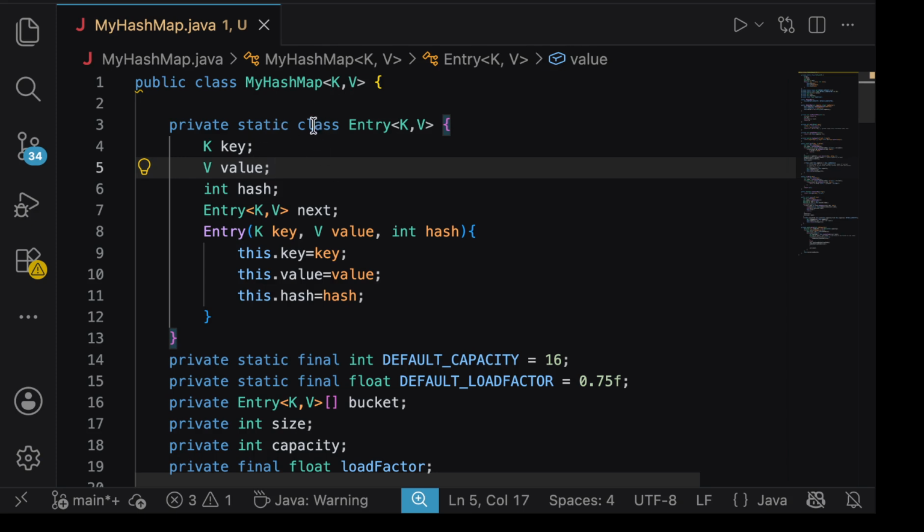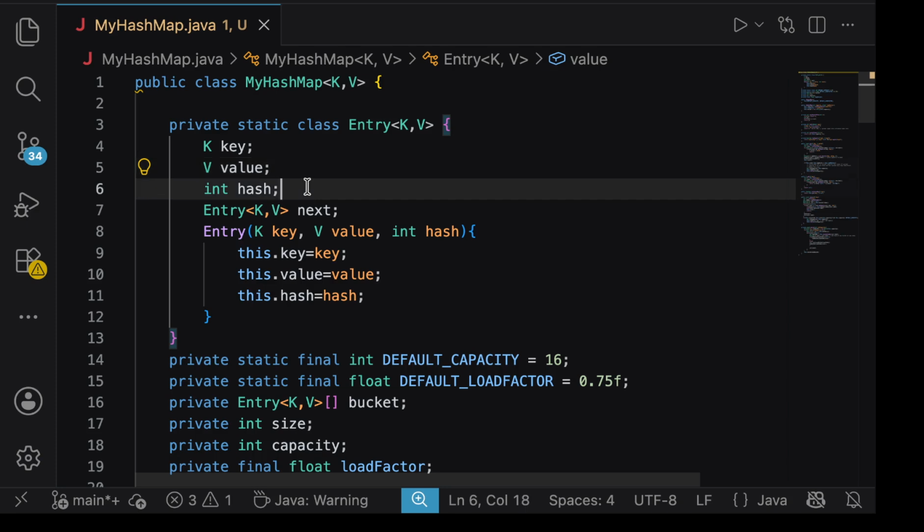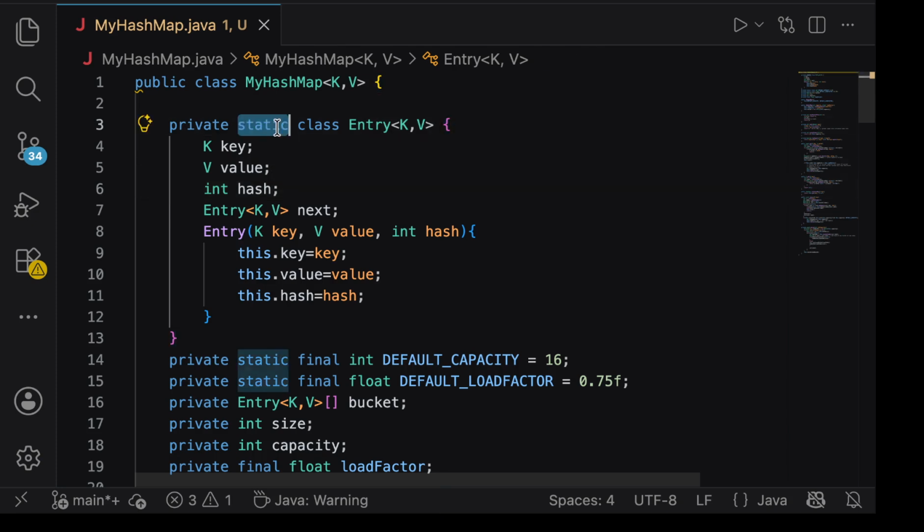I have made it a static inner class. The reason is that it reduces memory overhead. If it is not static, it will store a backward reference to this HashMap, which causes memory wastage. To avoid this, I make it static.